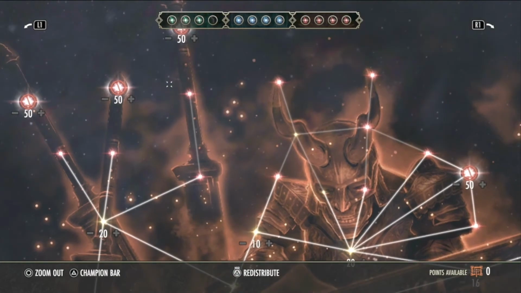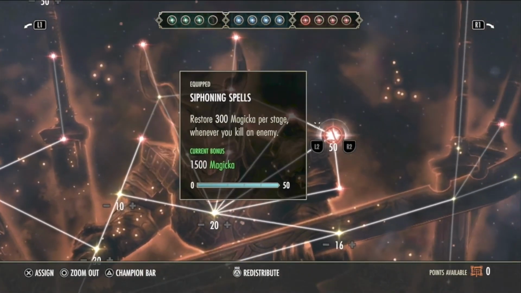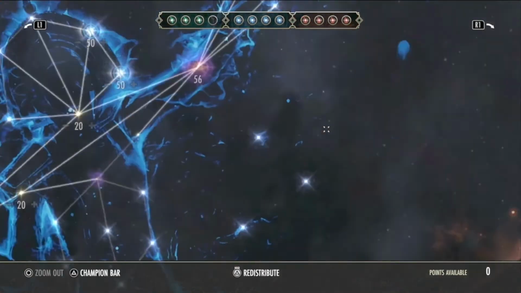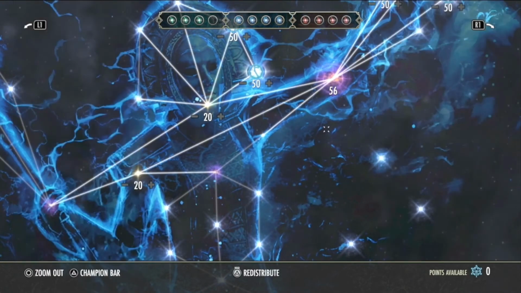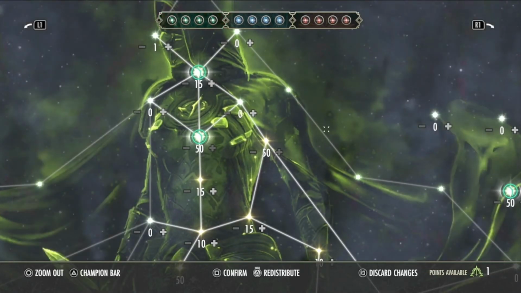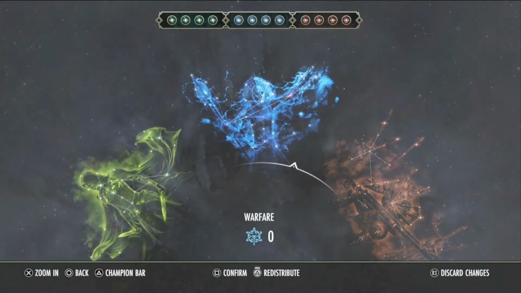But the ones that you really want are these top three and this one right here. I say those are must-haves. And be sure to slot them. If you're putting your points into them, make sure that you have them slotted. If you don't slot them, then they won't be taking effect. And that's it for the champion points.